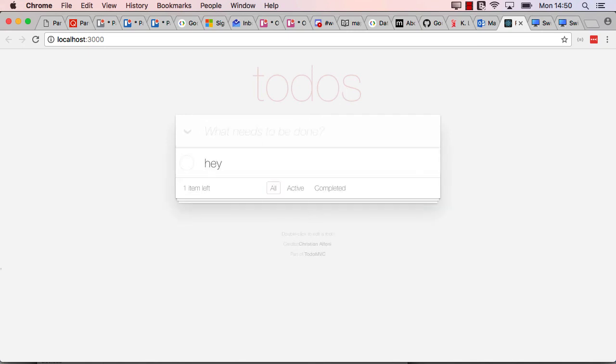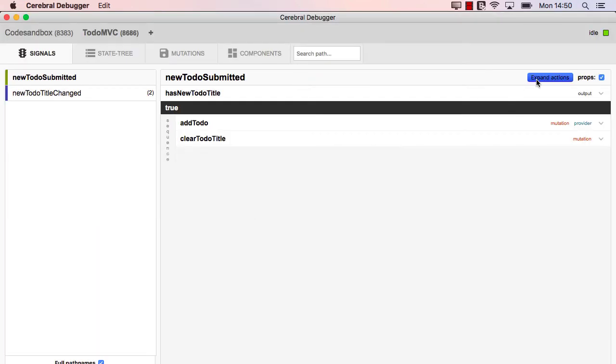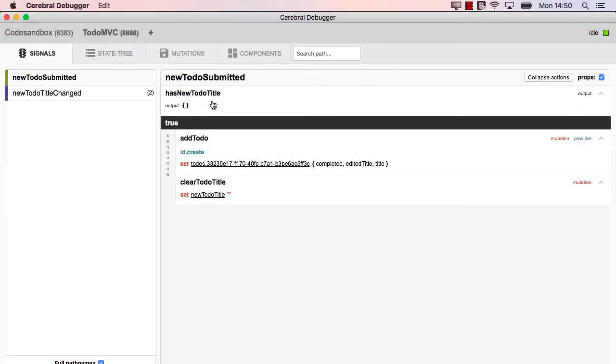Okay, so for the grand finale, we are going to look at the actual application. I'll add a to-do here, and it's working. And if we look at the Cerebral debugger, it actually shows the state changes. This debugger is running the normal Cerebral, but because we are able to, by using something called proxies, and this is only for development, the proxies have nothing to do with production, they're actually able to figure out how you do your state changes and convert that into something that the debugger understands.